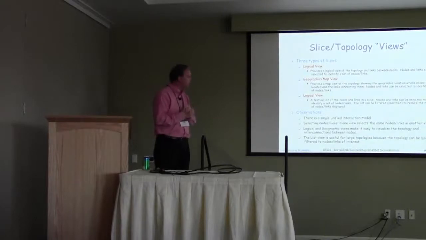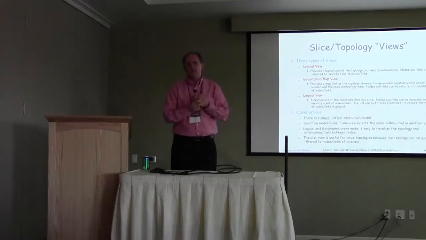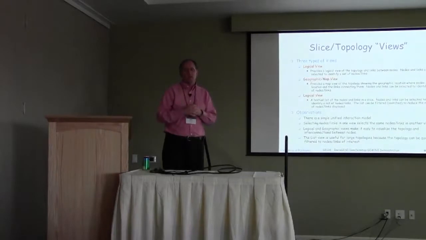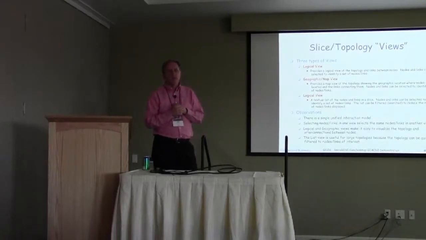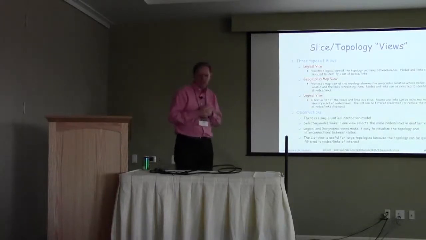Oh, logical. That's supposed to be the list view. Let's change that. It's the list view. The list view gives you a listing of all your resources, and as a result you can look at each of those resources in more detail. So it turns out there are three different ways, each with different advantages. The list view turns out to be very useful, particularly if you have a very large topology. We'll try to show you some of that in just a minute.